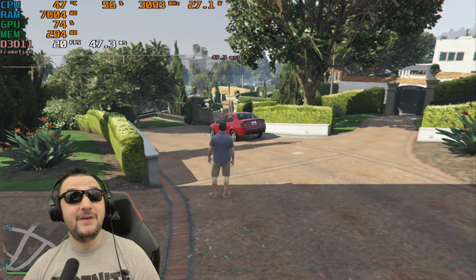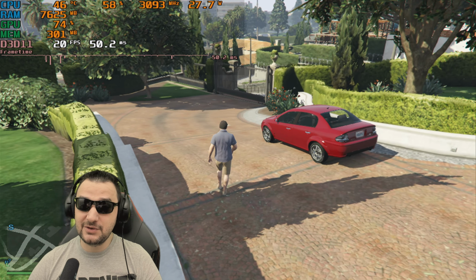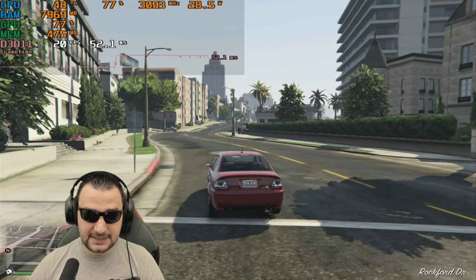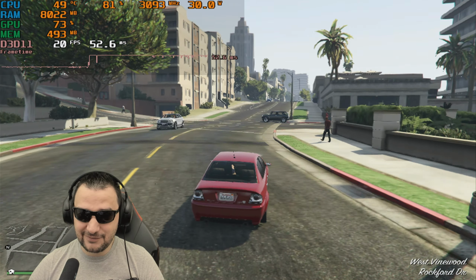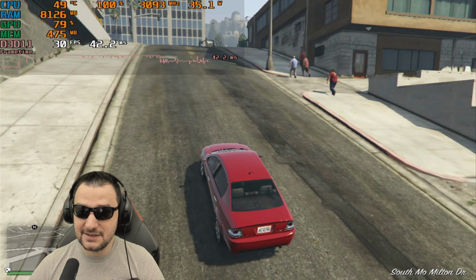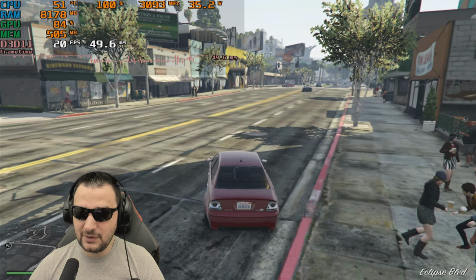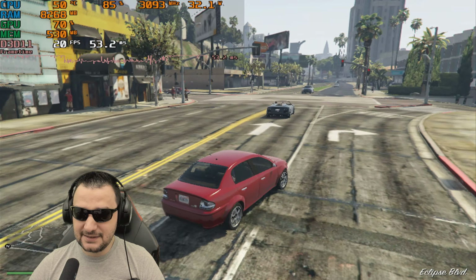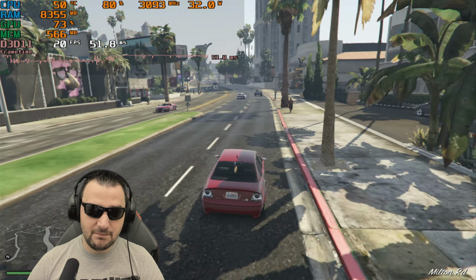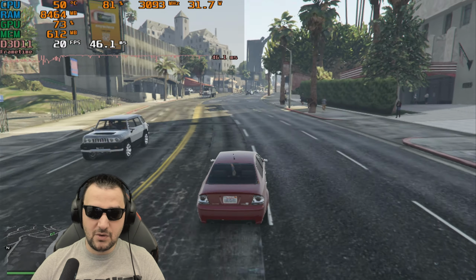But in GTA 5 on 800 by 600, you get 20 FPS. This is story mode, so I can't complain here that it's not working. I'm in a car with this graphics card, and I think this is not the right video card for GTA 5 on story mode. Seriously, look at this. I'm not joking. It's one of those situations in which you have to activate render scale. I think render scale is on 100%, and if you manage to lower the render scale, you will get more FPS.